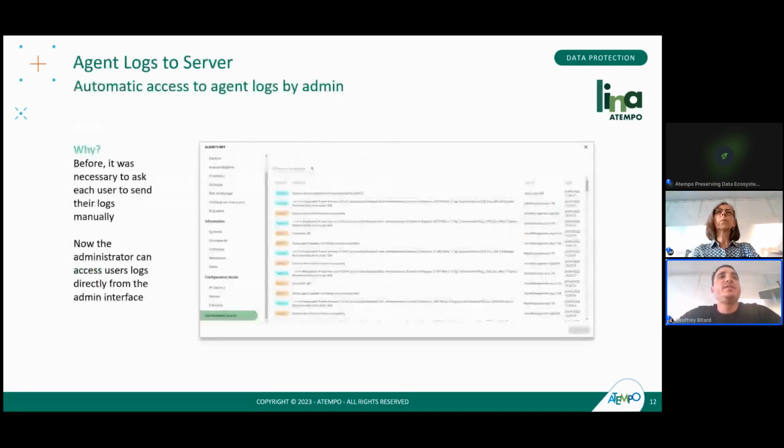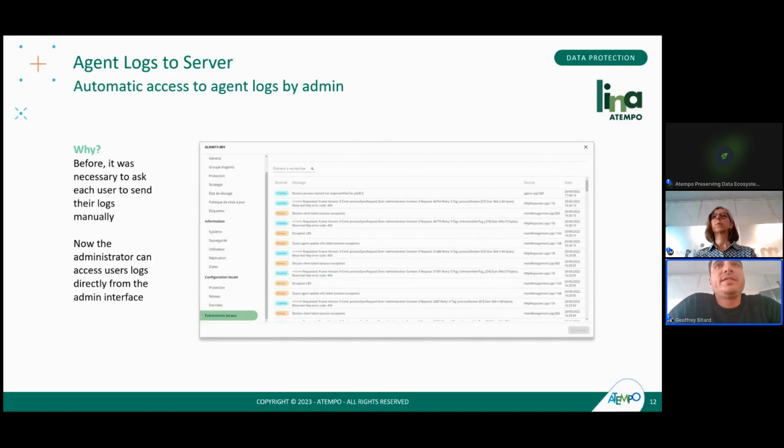Okay, next one is the agents log to server. Previously, when an administrator wanted to get logs from the end users, they had to ask the end user to send the logs by email, for instance. So it was not really convenient.